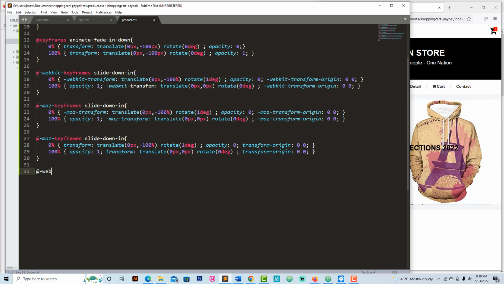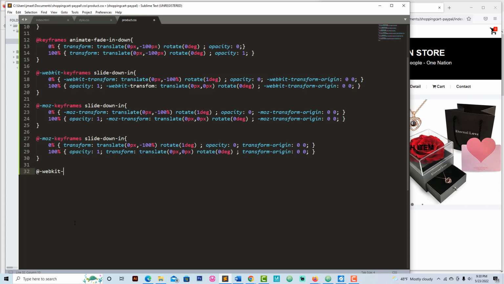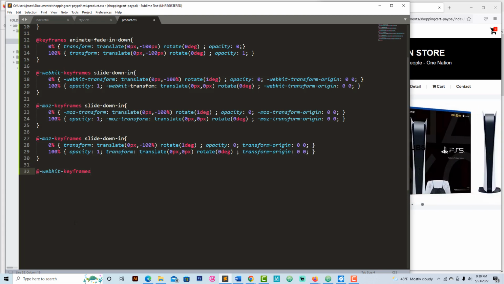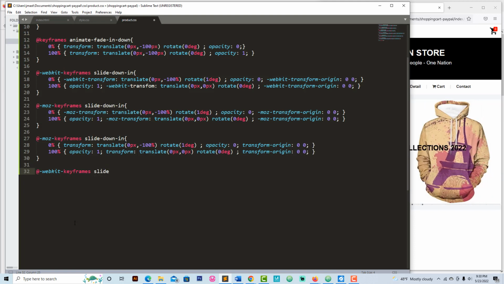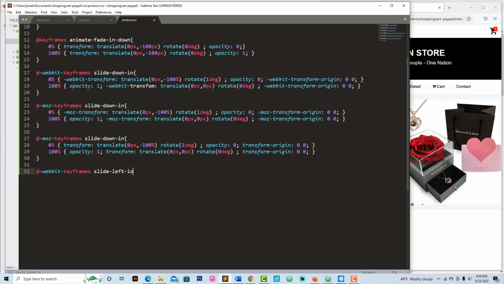Okay. Now next block of code, I'm going to say at WebKit keyframes, slide left. Now this time I'm going to say slide left in.